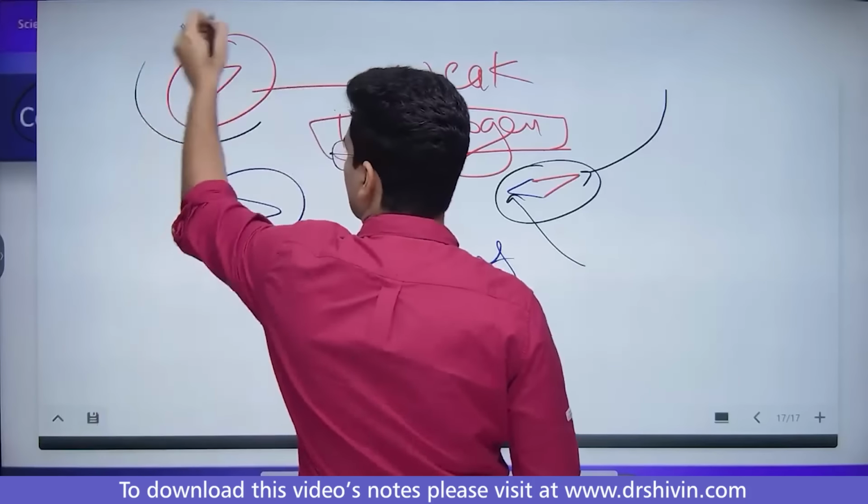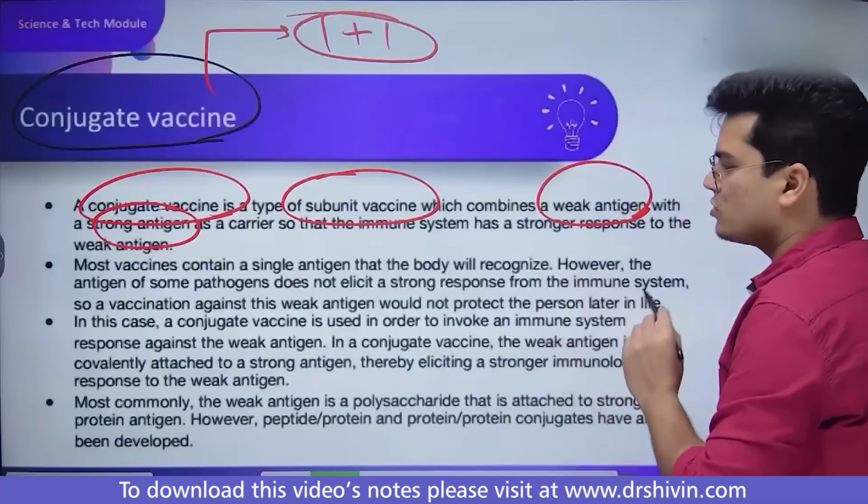So clearly they are a type of subunit vaccine. We are taking a subunit only, but this antigen usually did not generate enough immunity when I injected it and I saw the trials in patients. So I combined it with some other antigen that was strong. Now the B cells will start recognizing both. Okay. This is a conjugate vaccine.